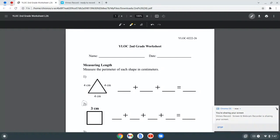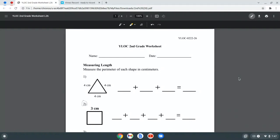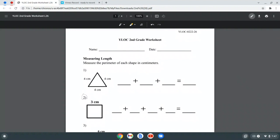Hello. Today we'll be doing Whitelock second grade worksheet lesson 26. We'll be measuring length. Measure the perimeter of each shape in centimeters.